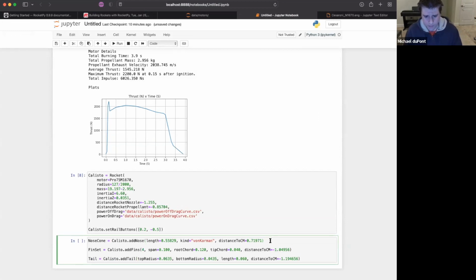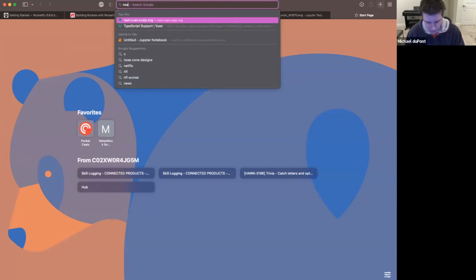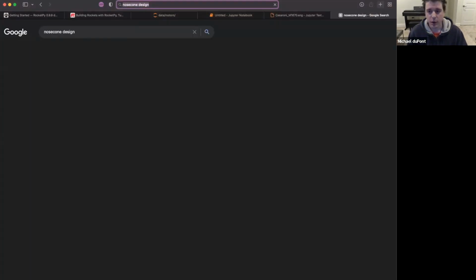So the nose cone, length about half a meter going up. This von Karman kind, there are a handful of different known and widely used varieties of nose cone. For example, I can just search nose cone design, just to pull up a couple examples.